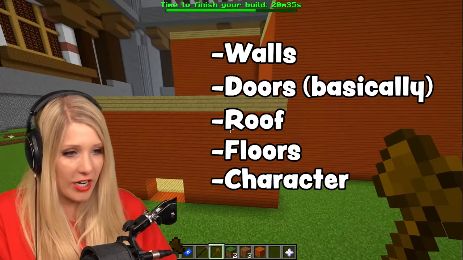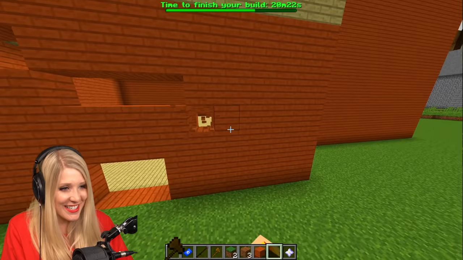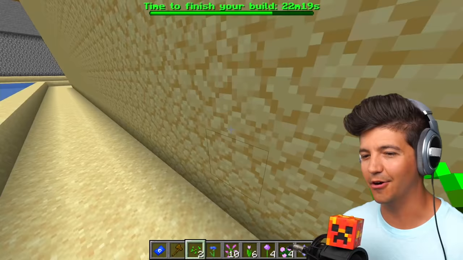Now it's time for some epic windows. I'm trying to impress Preston, I'm not gonna lie, because I wanna prove to him that I'm good at building. We do need to make a little bit of a hollow area for the door, so I'm gonna find the center. I don't remember the command and how to find the center area. But I think we're fine. I'm gonna punch all of this out.